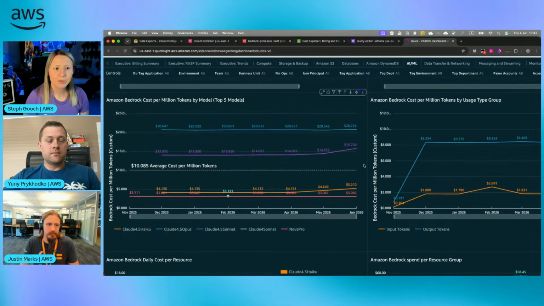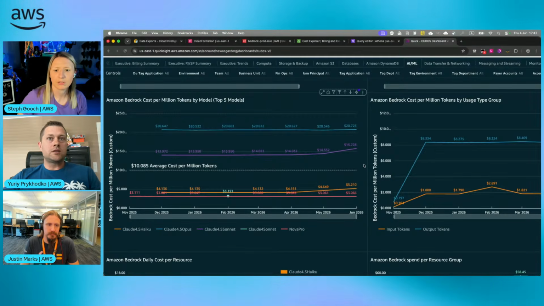Awesome. We have some questions, but anything else you want to show on this before we dive into those? No, I think that's it. So in general, all what we discussed, IAM principal and tags, they're available in Cost Explorer, CUR2, and also the Kudos dashboard, so natively propagated all over the places.